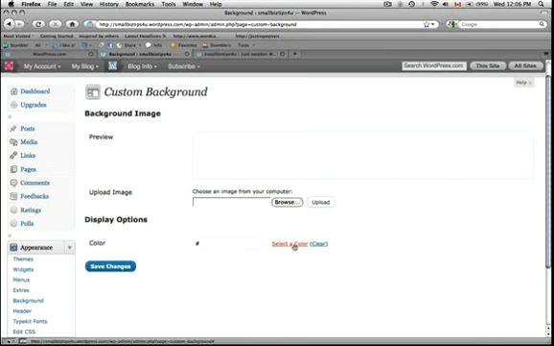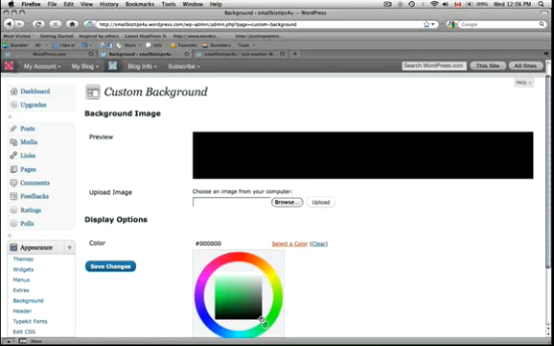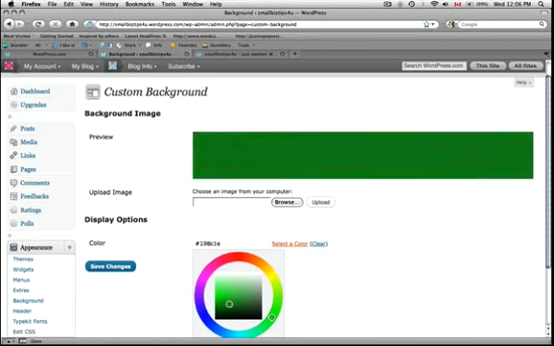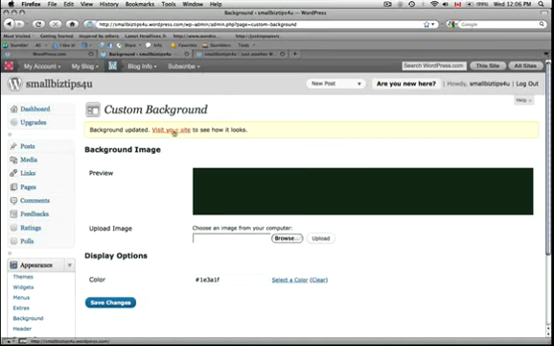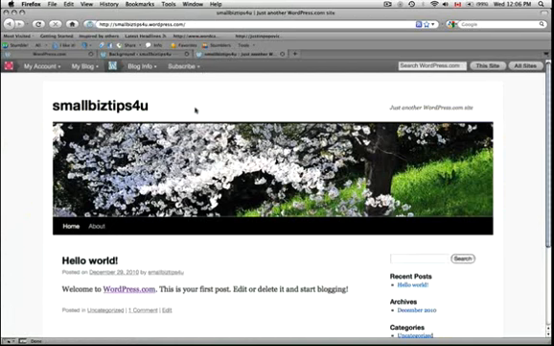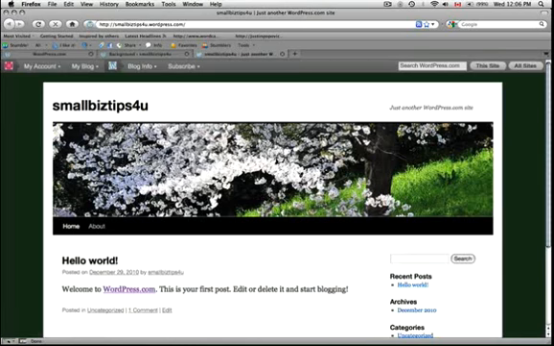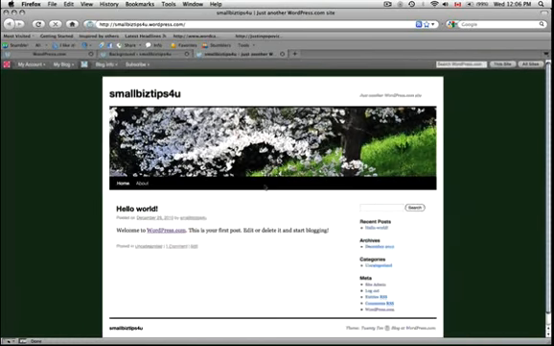For this demo, I'm just going to show how we can select from a few different colors. So you can put the code in if you know the color. I just like to select it here. And all you do is you kind of drag your little mouse around to point at a specific shade and a color that you want. And you can just kind of play around. So here I'm on green. Let's try it with like a darker green background and see how that looks. So if I save the changes there, it says to visit your site to see how it looks. I already have the site open, so I'll just go over here and refresh my page. And you can see how the blog would look. I'll just zoom out a little. So the blog would look pretty decent if I was going for a sort of a green theme.